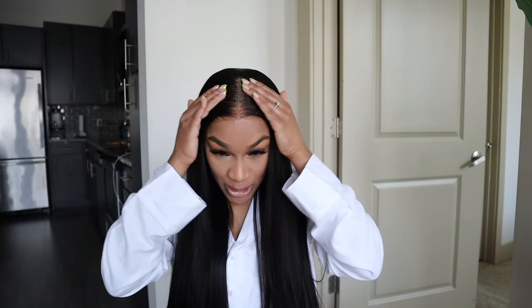I really loved how full the frontal was because it wasn't too full and it wasn't too thick. I hate a thick frontal — you have to put so much work into it. It was already so nice. I like a medium density because you want it full enough but still pretty thin, so when you straighten it your hair can be as flat as possible. Look at how flat this is — real flat. Y'all know how I feel about flat wigs.